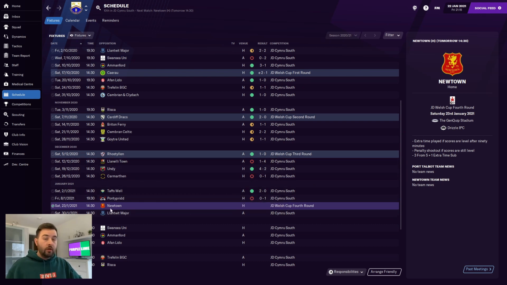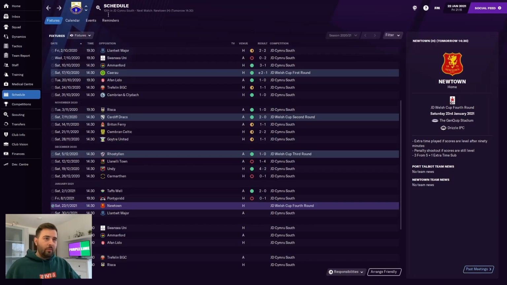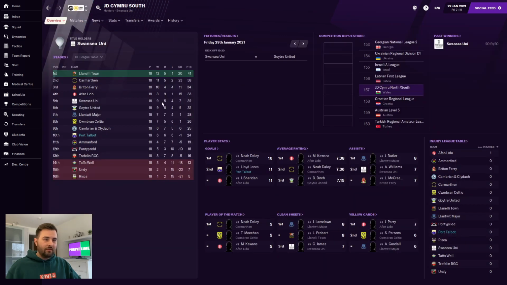We have been drawn Newtown in the fourth round, which is actually tomorrow. So without further ado, let's just get straight into that game. Newtown are sitting bottom of the Welsh Premier League, so it will be an interesting game. Just to mention where we've ended up in the league as well, we're currently sitting 10th, which isn't ideal. As you can see, it's still fairly close, but we have certainly dropped away a bit, which is just disappointing. So yeah, let's see how we get on.